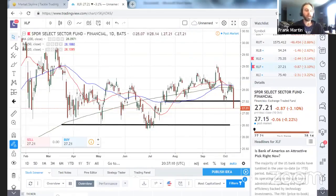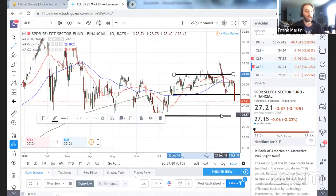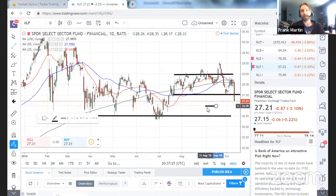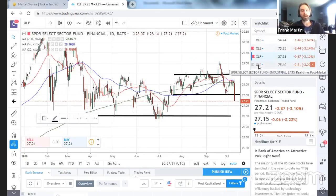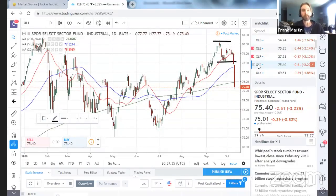I think you could argue that this is a little bit of a reverse head and shoulders pattern. I know you'll have to forgive me, not a straight line, but here's our left shoulder, here's our head, and here's our break of our right shoulder here today. Not a lot of support for another 80, 90 cents. A little bit of space in between where we are and there. Very bearish looking chart to me. We'll have to see if those earnings can change anybody's mind.